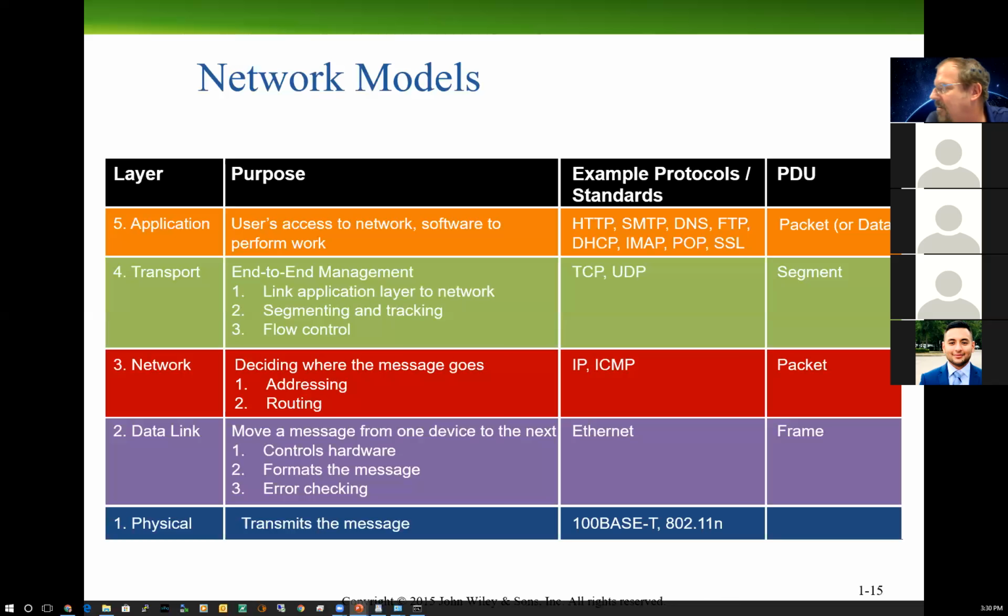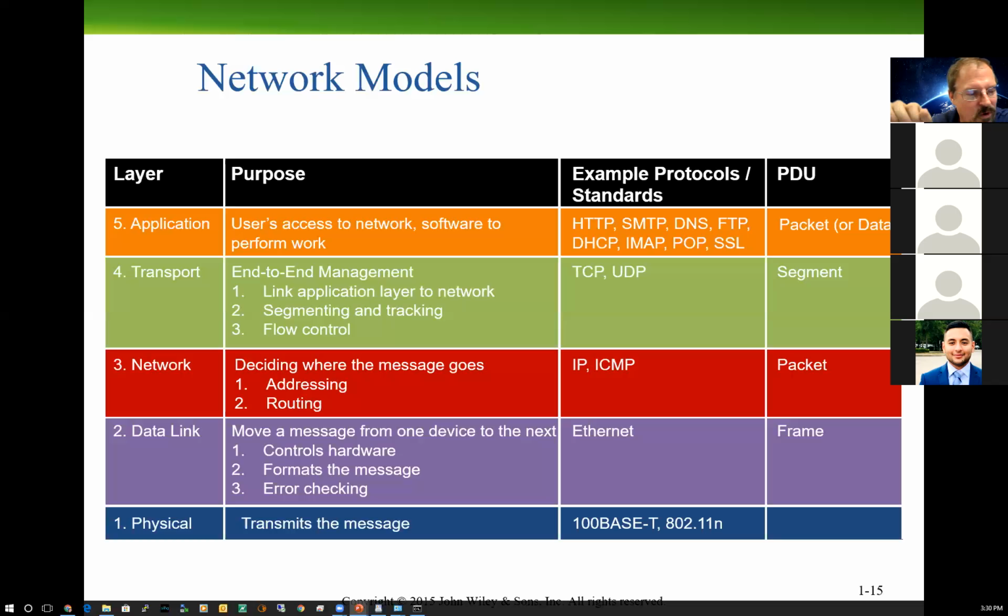Examples of that are 10 base T, 100 base T, 802.11n. And this is actually, again, the book's not always correct. 802.11n is actually a protocol suite, which is a combination of a specific physical layer using 2 very common radio frequencies, 2.4 gigahertz and 5 gigahertz.